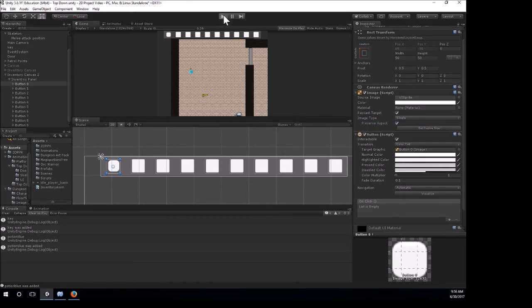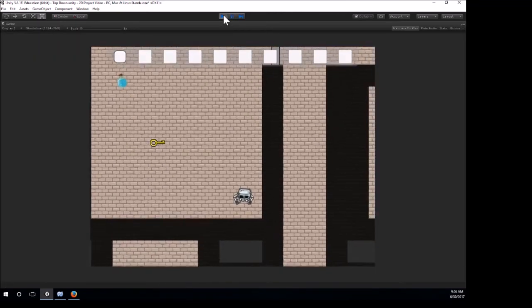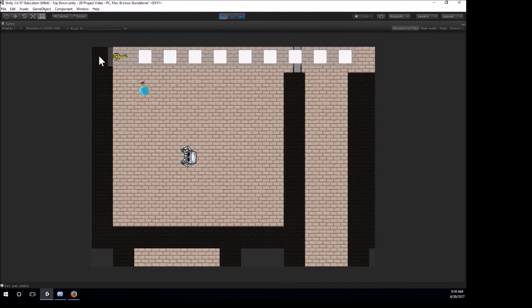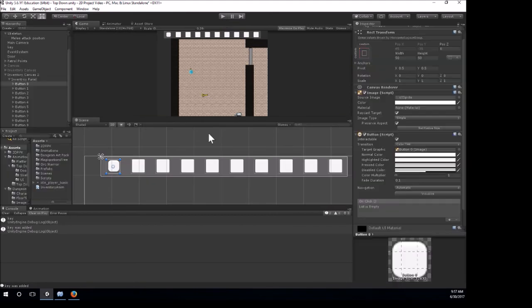So for instance, if I go back in now and pick up the key, you notice now the key is not stretched. It actually looks better. And I actually don't mind the other shape that showed up for that image in the simple mode. So just things you can do to tweak that a little bit if you want to. Alright, so now we have looked at how we can set up our inventory here. We can add items to this, and our item will show up here in the graphical inventory so that we can see that we have it.